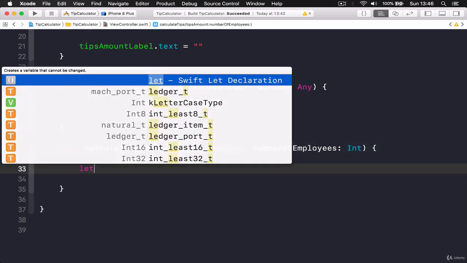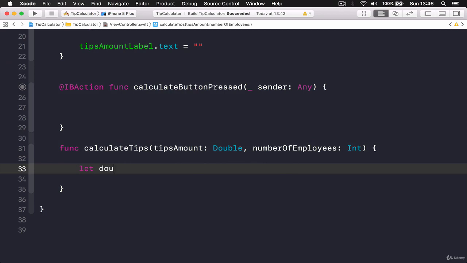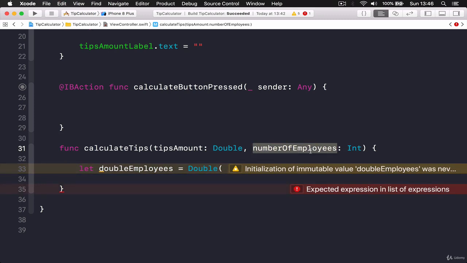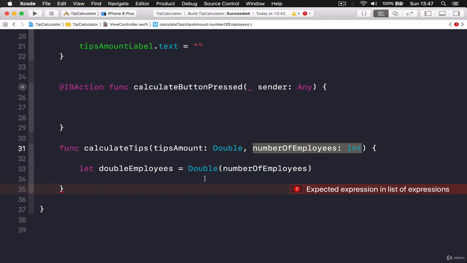So I will say let double employees, and this is going to be equal to, and we have a function that will take an integer and convert it into a double. So how we do it, we say double, and then we pass our integer here, so it's the number of employees, and this will make our number of employees into a double.